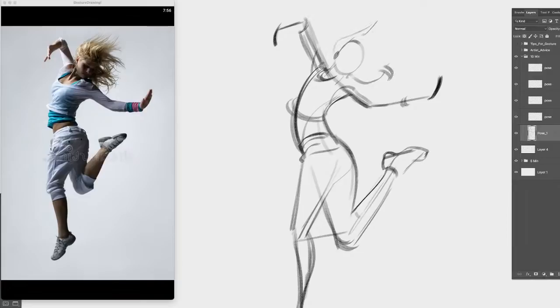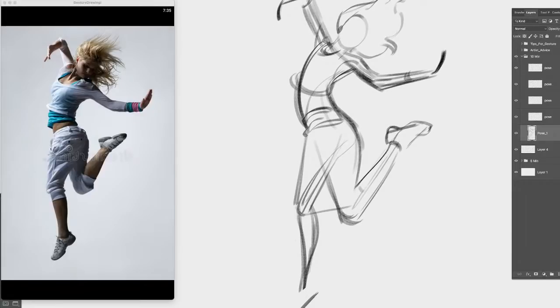The hair is a mess, so try to simplify it with a few lines. Don't overdo it. Shoulders a little bit here. Try to add a little bit of thickness to the arms. So this is a great pose to draw. It has a lot of movement, a lot of dynamic shape with the pants and the folds of the pants.